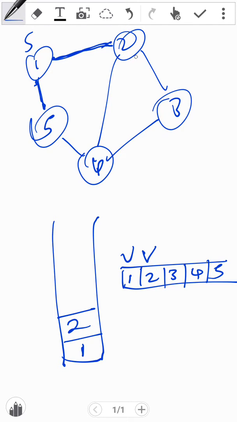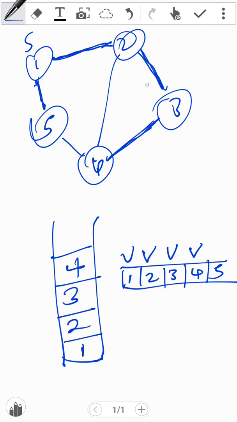And when we get to 2, we check vertices adjacent to 2. In this case, we have 3 and 4. Let's just go to 3. So we mark 3 as visited, we place it into the stack, and we check what vertices are adjacent to 3. Like I said, now when we are at 3, 2 is adjacent to 3, but 2 has been marked as visited here, so we don't place it into the stack again. We want to keep placing a vertex that has not been visited yet. In this case, we have 4. So we go to 4, place 4 into the stack, mark 4 as visited.